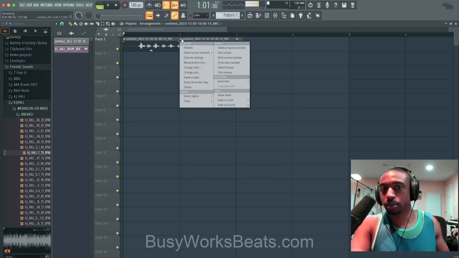Okay, so we have the paint tool and the slice tool. Next is what's called the slide tool or the slip tool. What you can do here is left click and drag the audio. Let's say you're trying to make little glitches. Let's do this in real time so you can actually see what it sounds like. This is at 79 BPM. So let's left click and pull this down to 79 BPM so we can keep on tempo. The reason I'm at 79 is because I want that to be on the grid. I'm going to left click and drag this out and let's make some chops. Now something changed about this, so let's figure out why it sounds that low. Maybe that's what it sounds like. Okay, that's just how low it is.